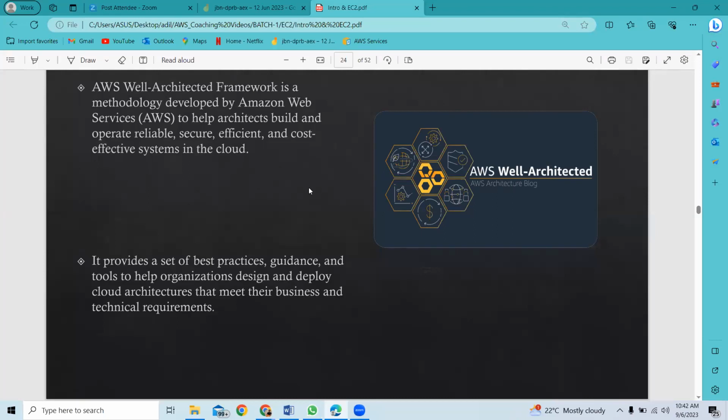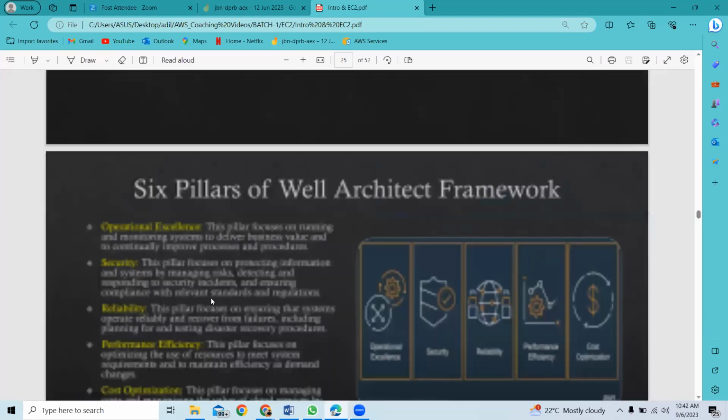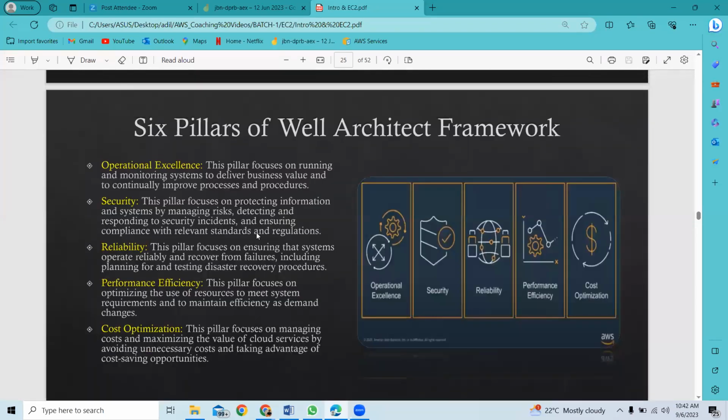The architect should be aware of these main pillars. So let us see what those pillars are. These are the 6 pillars, guys. Remember them. Whenever a solution architect builds an architecture in AWS, he needs to be aware of these pillars. What are those? Operational excellence. His architecture should be excellent in maintaining operation performance. And security: while building an architecture for an application, he should take care of security as well.